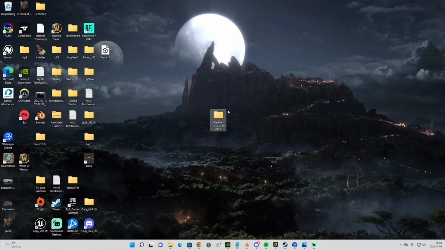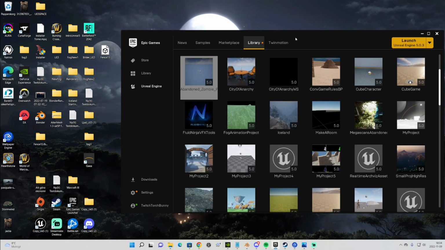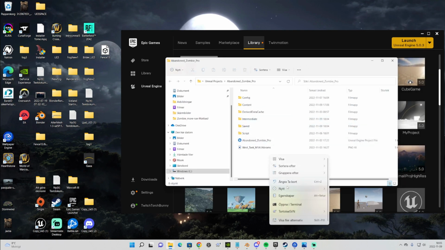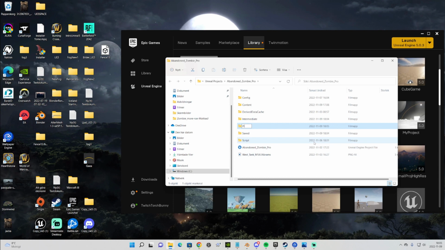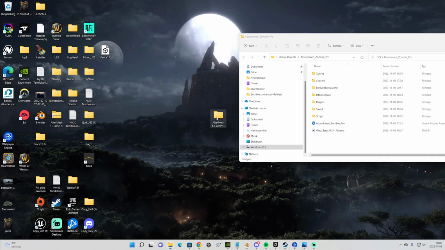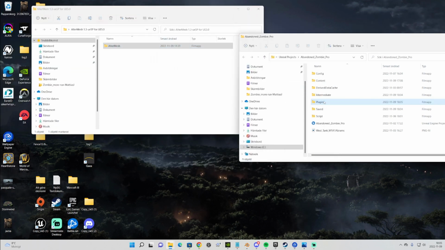So when you're done and have this folder, Altermesh, extracted to your computer, you will go into your Epic Games folder with the library, and you will click on your project, right click on your project. Let's take this one, show in folder, and then you need to make a new folder and put in plugin or plugins if you don't have that. And then you just go into this folder and drag in your Altermesh into the plugins.